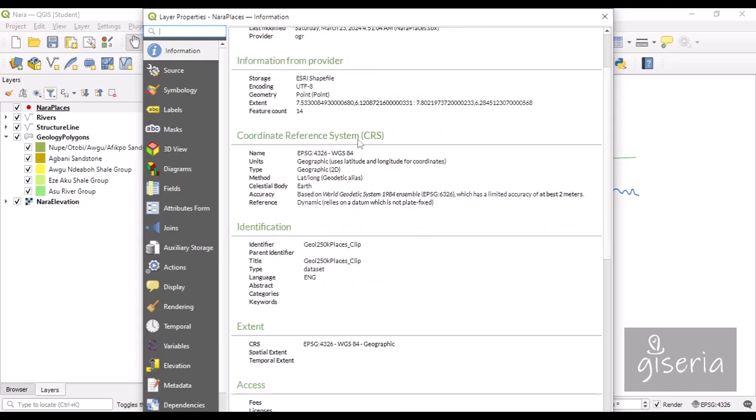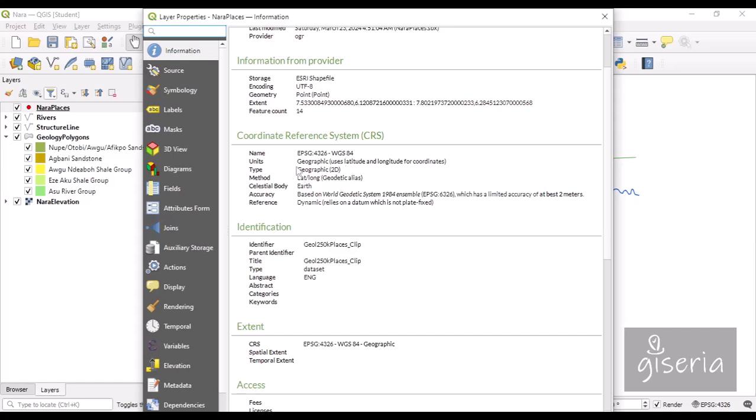I can see here that my layer is currently a shape file, which is an open shape format, and also it has a coordinate reference system of WGS 84. The number here, 4326, is known as the well-known ID, which is essentially a number that is used to quickly identify this coordinate reference system.